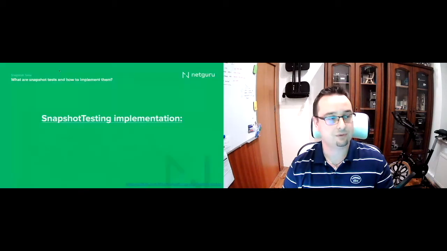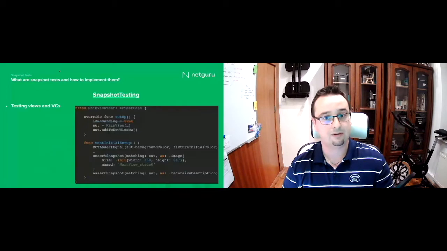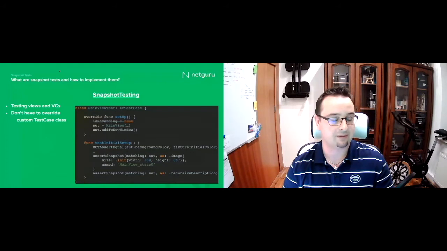If you don't want to go old school, there's always a newer option. Fortunately, you don't have to subclass anything when using the Snapshot Testing library. It's only inlining, so basically either just classic XCTests or Nimble matchers for BDD / Quick type tests. It's up to you, really a matter of preference. In here, as I said, we also can test everything which the previous library allowed us to test, but we don't have to extend any custom test case classes. We also have global and local recording mode.